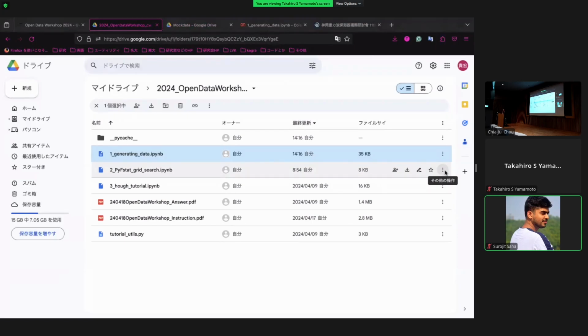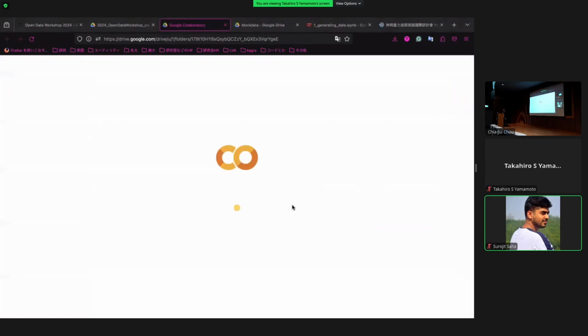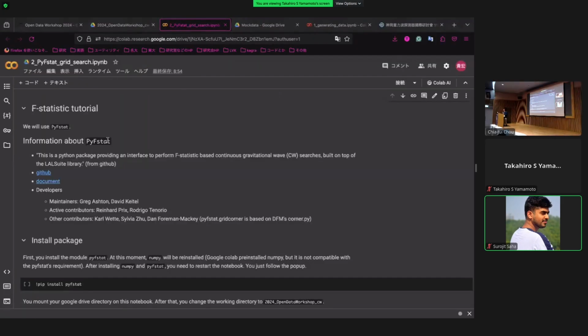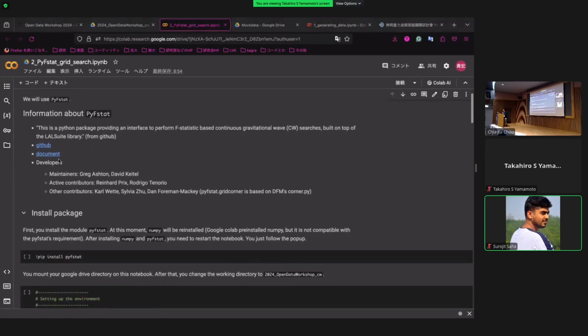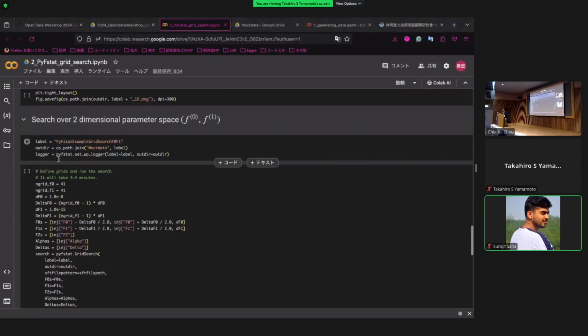Quickly move to the second and the third notebook again. I can quickly go through these second and third notebooks. Here the second notebook is for searching for continuous waves by F-statistic.